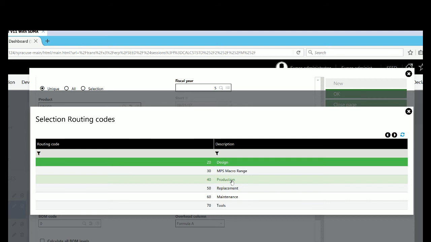So you might have particular routing and BOM codes that are for R&D purposes. In this case, they give us some different ones for designing, for maintenance purposes. But your standard routing, the one that you utilize in your day-to-day production, that's the one that you're going to want to reference for purposes of establishing the standard cost.